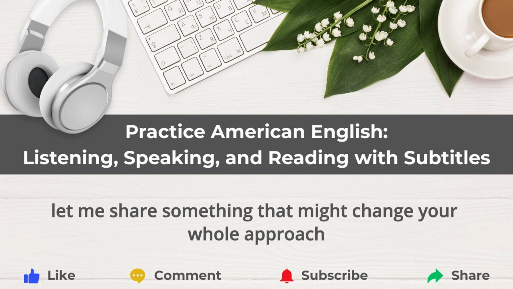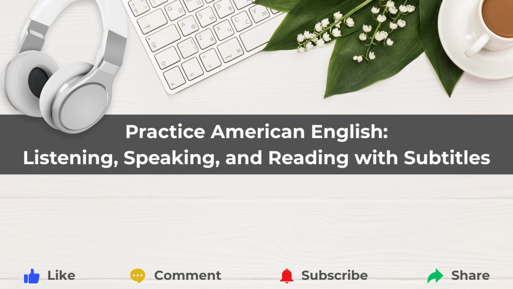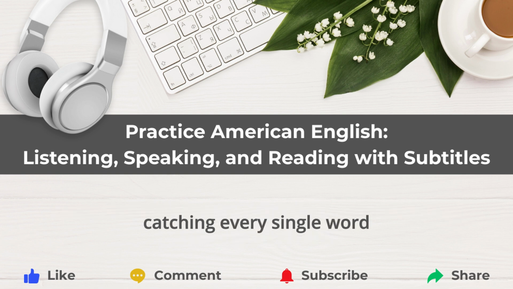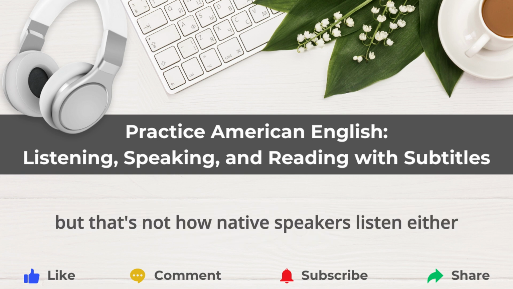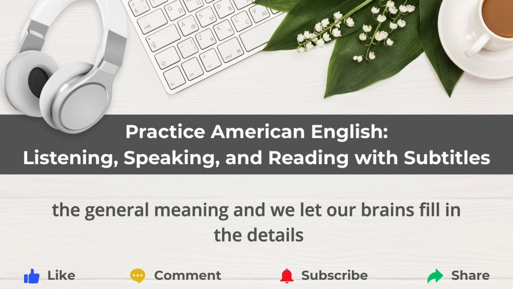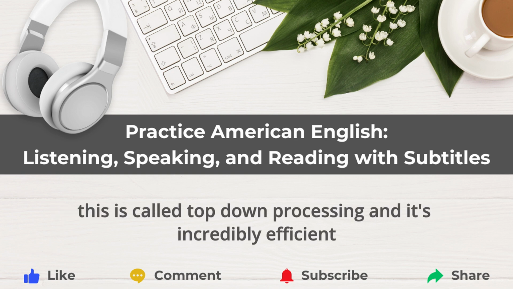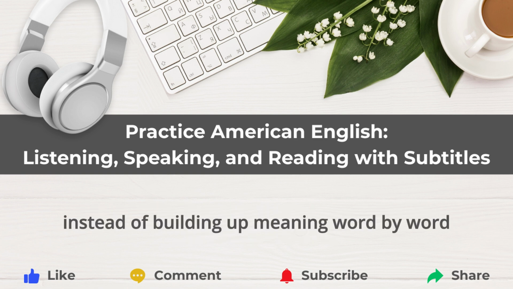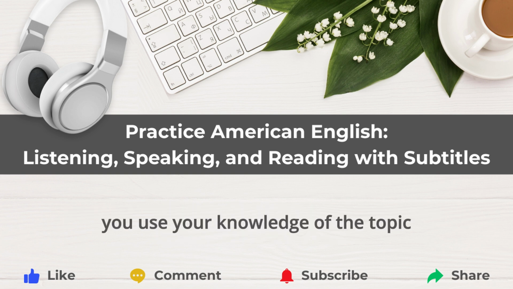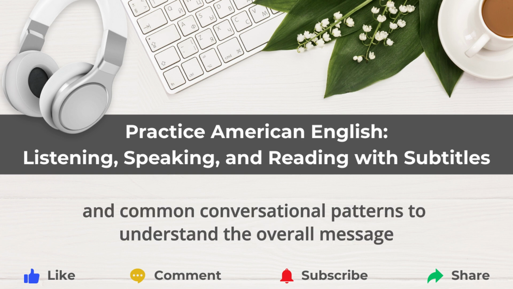Let me share something that might change your whole approach to listening. Many English learners think that understanding fast English means catching every single word. But that's not how native speakers listen either. We focus on getting the gist, the general meaning, and we let our brains fill in the details. This is called top-down processing, and it's incredibly efficient. Instead of building up meaning word by word, you start with the big picture and work your way down to the details. You use your knowledge of the topic, the situation, and common conversational patterns to understand the overall message.